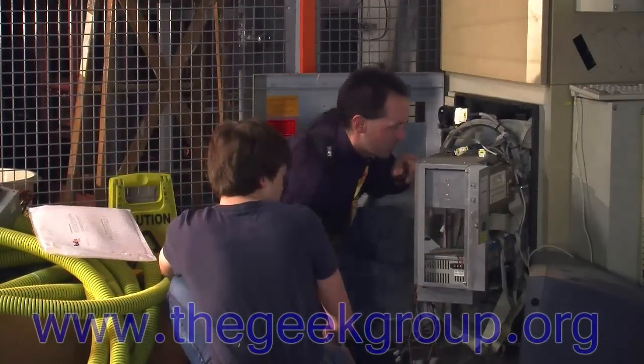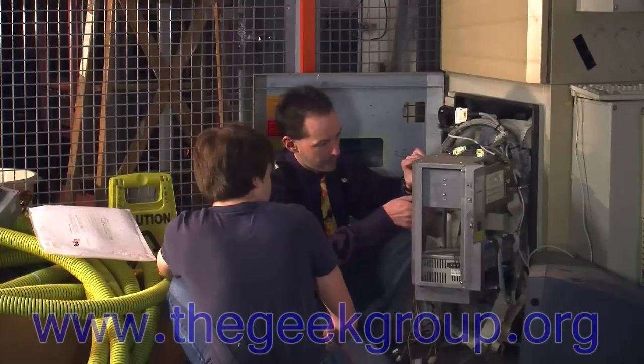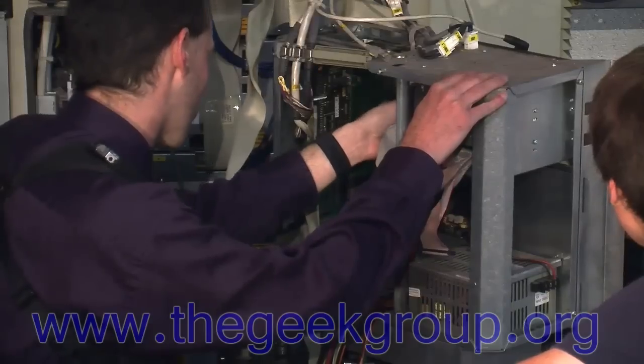All right. We're going to reuse our CD and floppy drives, so we'll just leave those in there. I'm going to leave these cables right in there, too. There's no reason not to. So we'll just unplug those.